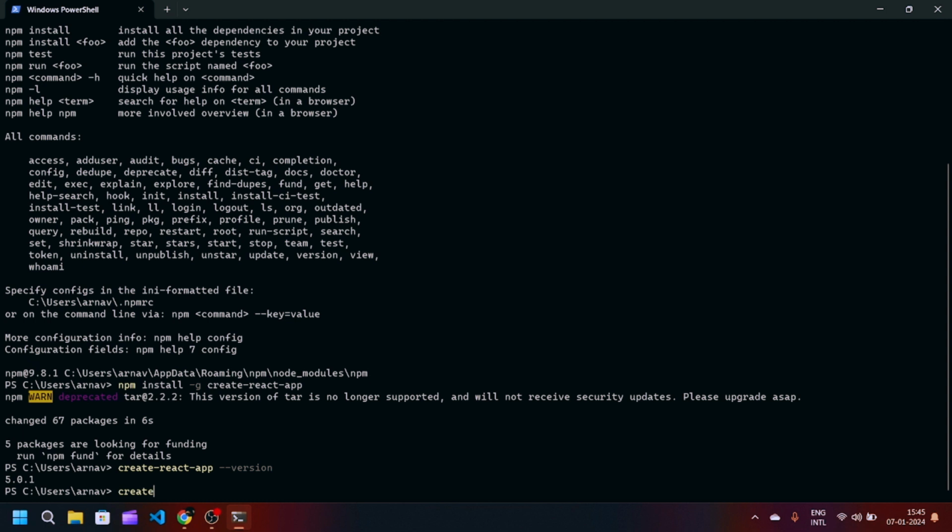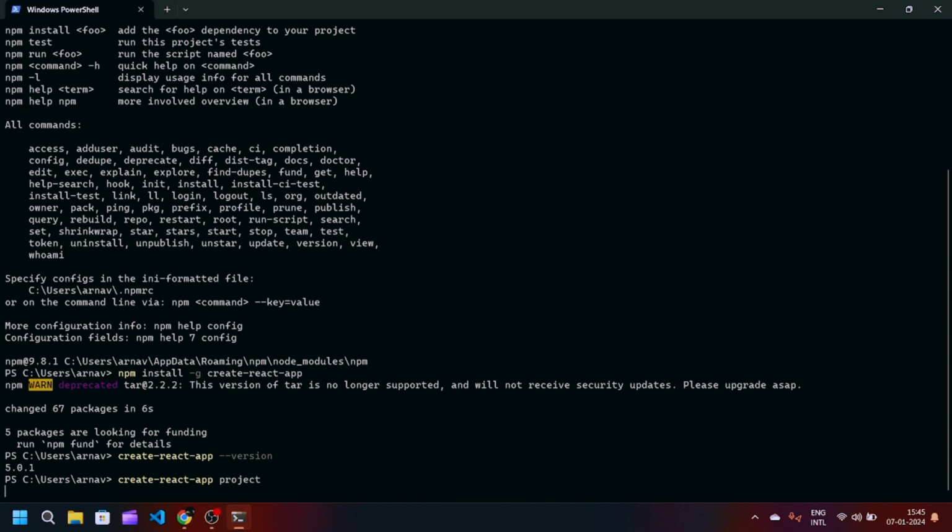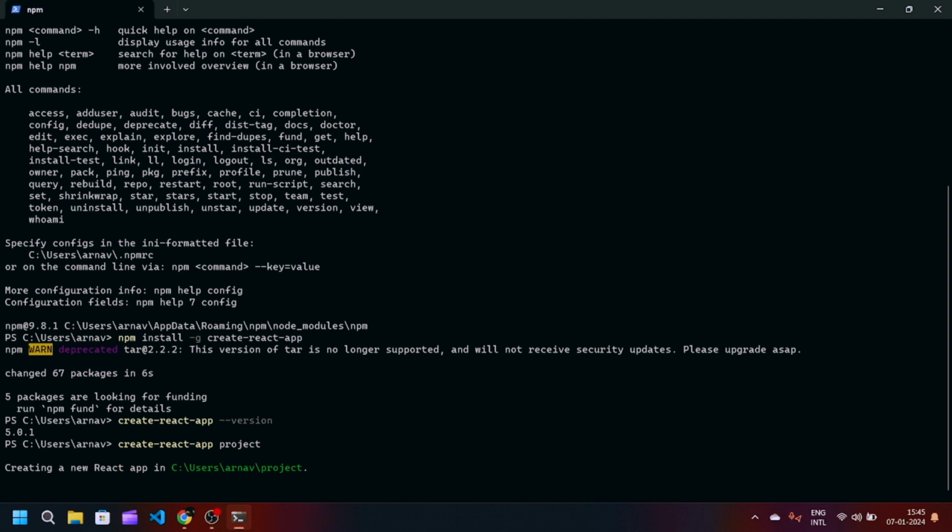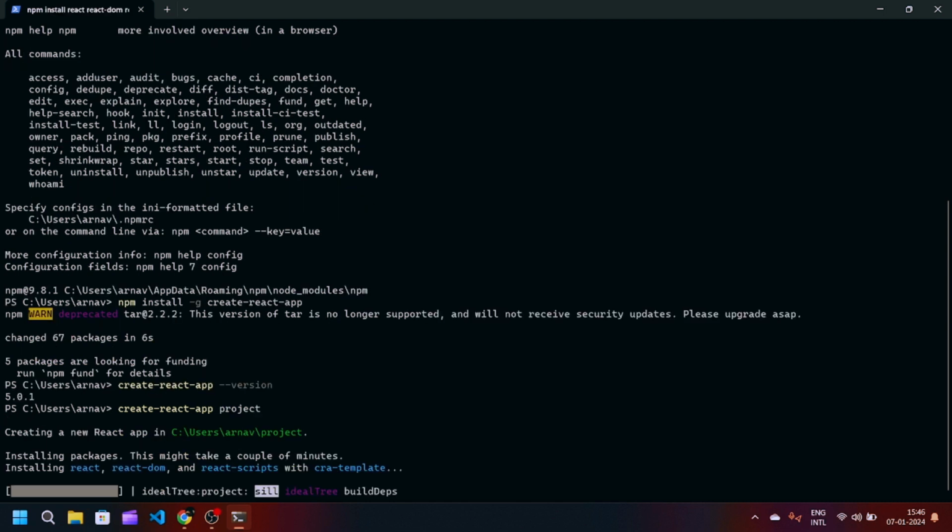So now I will write create-react-app and your project name. It can be anything. I am writing here project. After that, you will see the installation has started. You will see it installing React, React DOM and React scripts and other dependencies we have. So it will take some time.